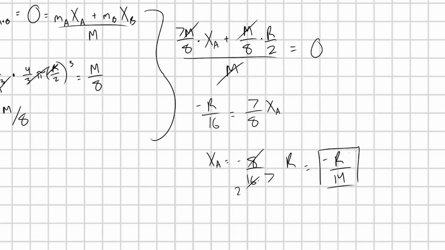Right, and this should intuitively make sense also that we have a minus sign here. Our center of mass started at x equals 0, and then we hollowed out a portion to the right of that. And so that ultimately pulled our center of mass a little bit over to the left.